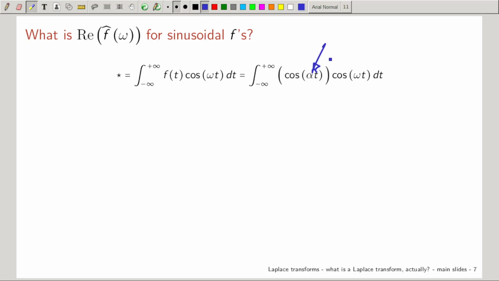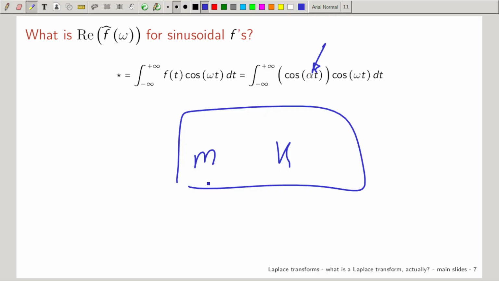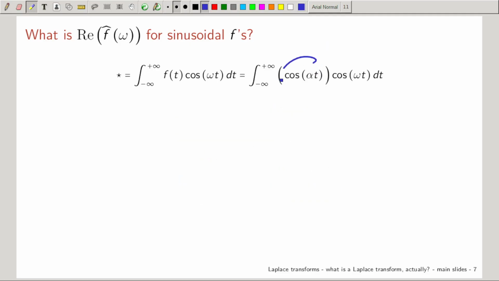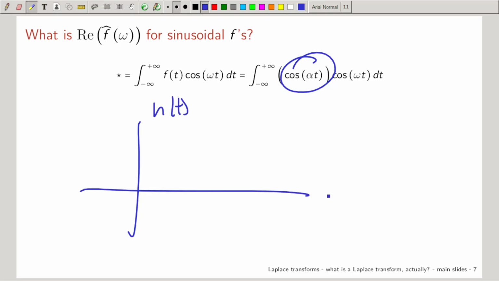This one is something given. Let's assume that we have a spring mass system without friction. True? It means that we have a certain mass, we have a certain elastic constant. It will oscillate with a certain given frequency that is proper of the physical system that we have. True? So let's pretend that this one is my impulse response. I hammer the spring mass and it starts oscillating. True? My h of t for this physical system is going to be a certain sinusoid, a certain cosine. Okay?